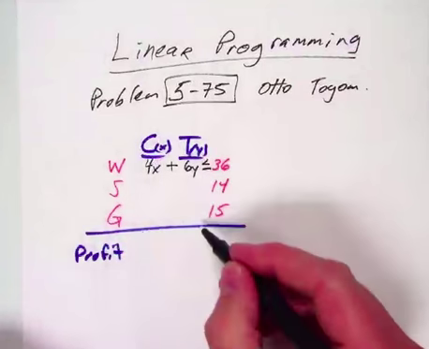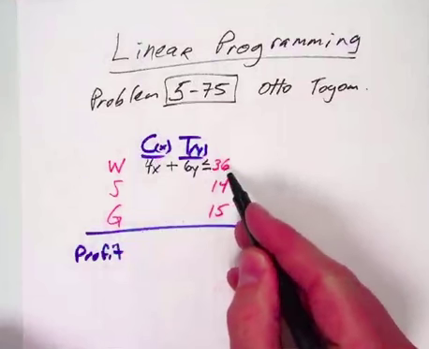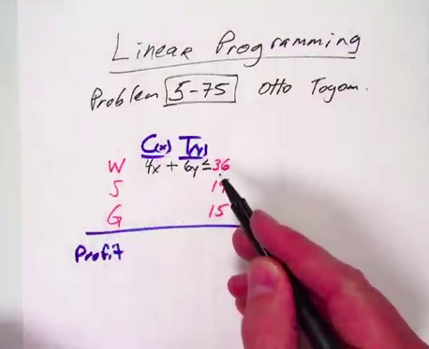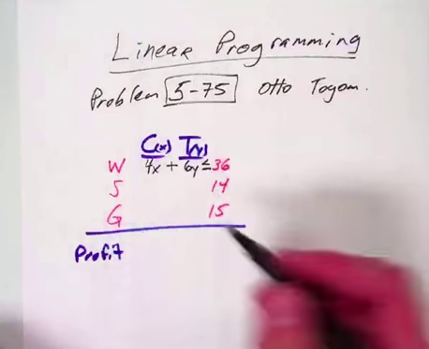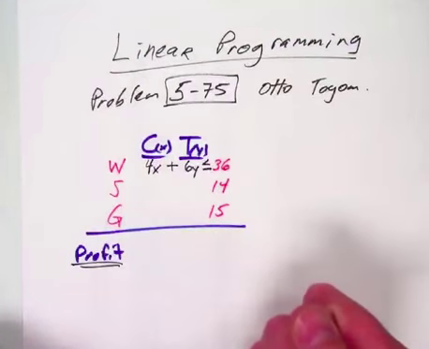Then I would go through and do the same thing. This has to be less than or equal to, because you can use up to the 36, but maybe you use 34 tires or 35 or something less to make the maximized profit. That's where your decisions are going to be made.